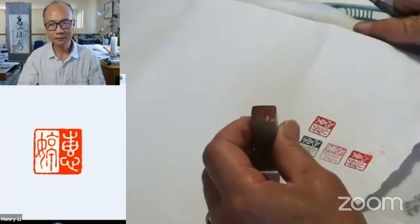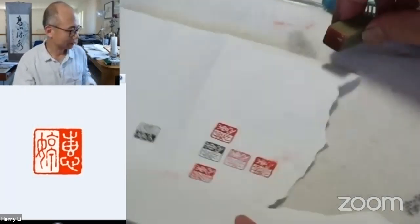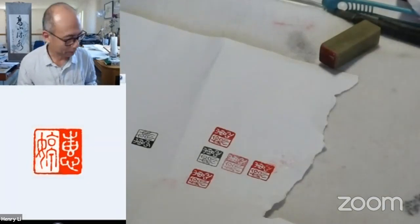Okay, I think I'm going to make the official imprint. Like I said, it's always different on each print even.